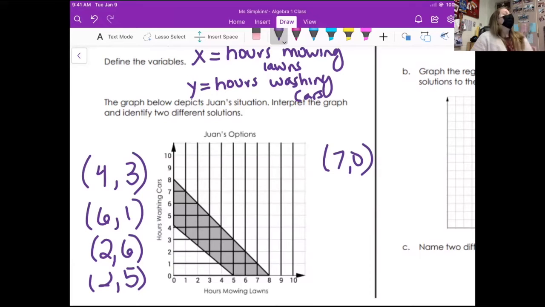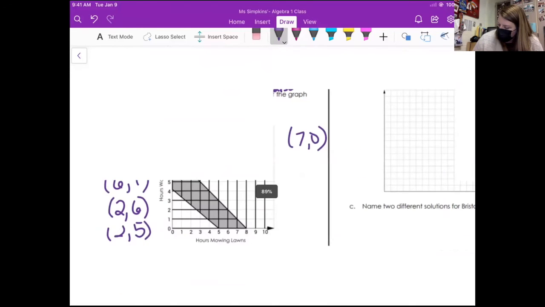Okay. So all these options. Is there an infinite amount of options? No. Because as far as I can tell, it just says whole hours. He's not getting paid for half an hour. Maybe he does, but we don't know that right now. But just the whole numbered options would work. It is a limited amount. Okay, good. So let's try another one.